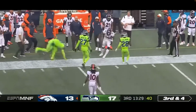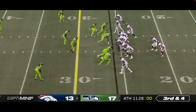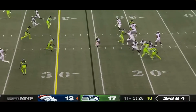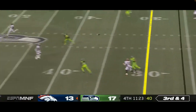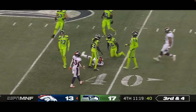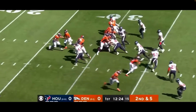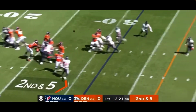Dude, you hope so, man. Yeah. You hope so. Otherwise, it's going to be a big problem in Denver. Yeah, it's going to be really tough in Denver. But Sean Payton, if there's anybody on this planet that's not named Andy Reid that I think can help Russell Wilson at least meet some of that expectation that they brought him in for, it's going to be Sean Payton.